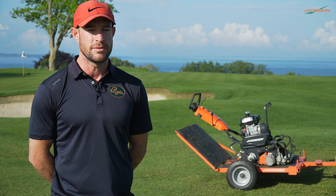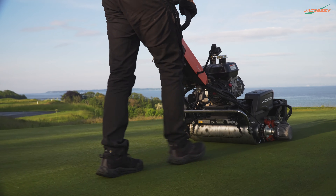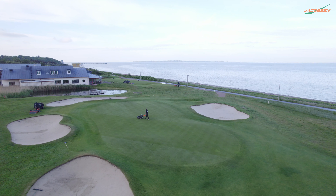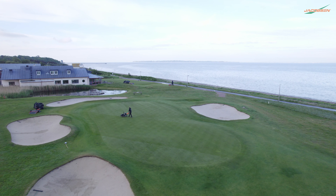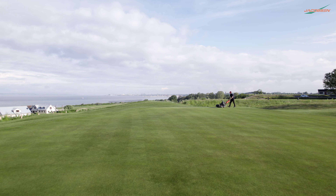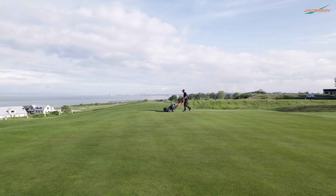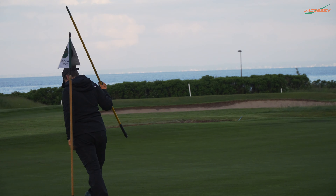The Eclipse 2, like you see behind us, the quality of cut is fantastic. They're easy to use and they're efficient. We cut one hectare of greens with two guys in about three and a half hours. We like to use the single mowers — you get a better cut, the greens get a roll, you've got no tires on the greens, and you get lovely presentation with the stripes.